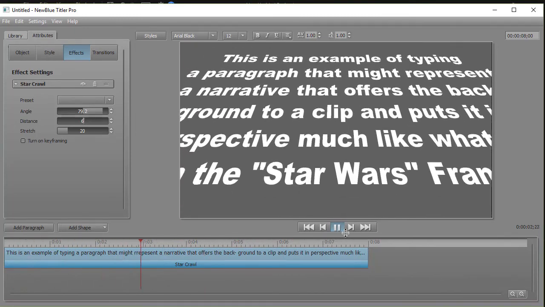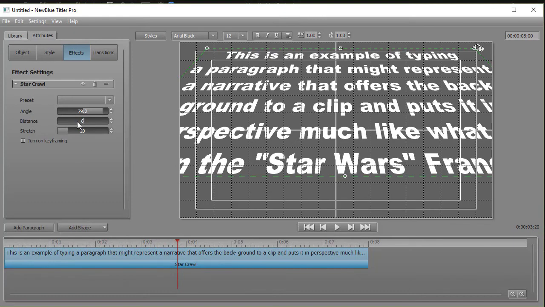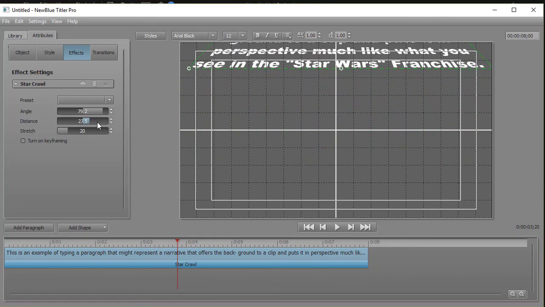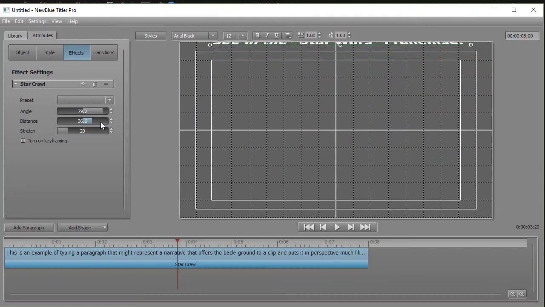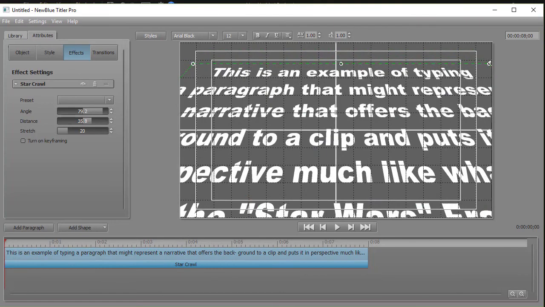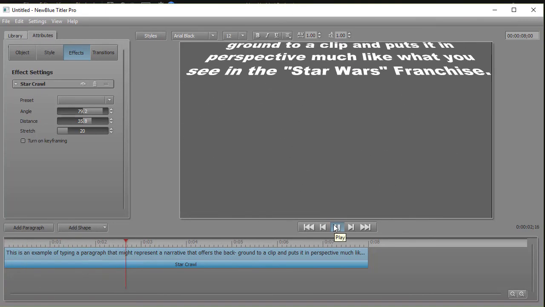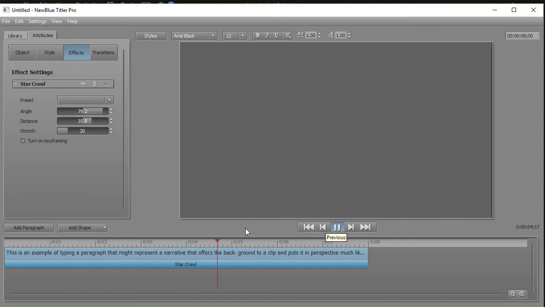Now we can change that. We're going to stop the preview again. If you watch, if I take and drag and move this way, now it will go virtually off the screen. I can do it that way. So now if I take this and we do a play, it'll move and it will vacate the screen.